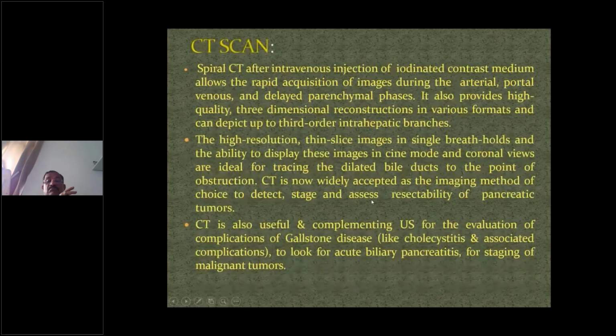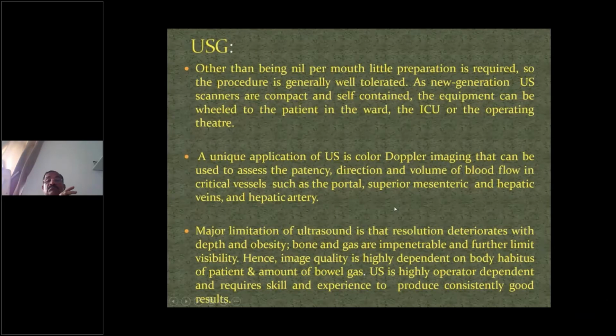The major limitation is that it is highly dependent on the body habitus of the patient. So in obese patients and those with a lot of bowel gas, it is very difficult to scan optimally, and it is highly operator dependent. So most of the time distal CBD visualization is very difficult on ultrasound because of the bowel gas.